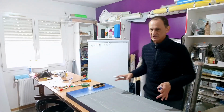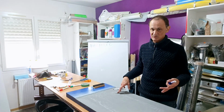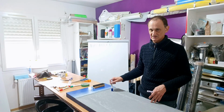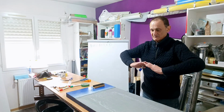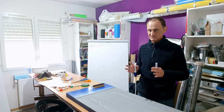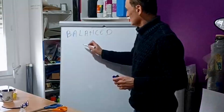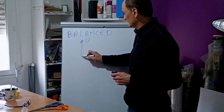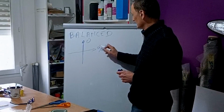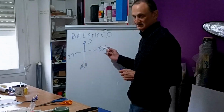You want no tension in the mold. For example, if it's summer, you are maybe transporting the mold, giving it to a friend, and it's more than 50 degrees Celsius in the car, and then your mold is warping. This idea is about that in a material like a brick, it's unidimensional, the atoms are everywhere. But in composite it's not the case. So look, you have some fiber here at 0 degrees, some fiber at 90 degrees, and of course you have 180 degrees and 270 degrees.